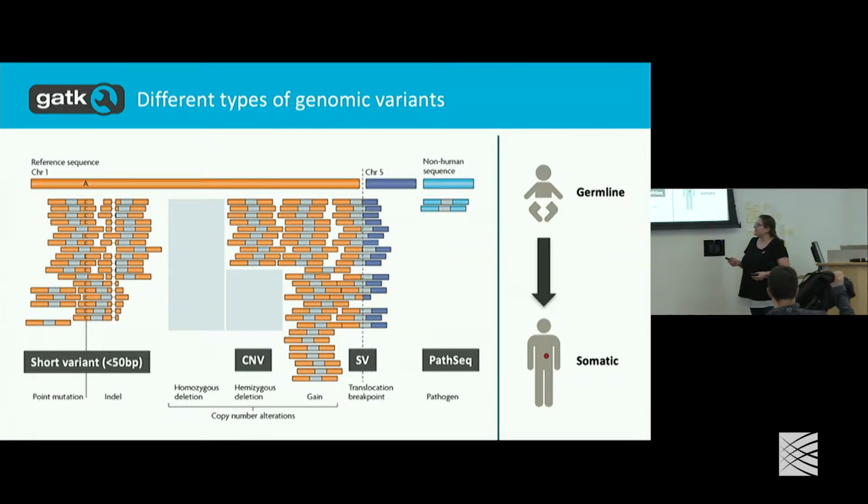So let's walk through some examples. This is a cartoon of what all of the different kinds of variations that we're going to want to be able to detect from our read data look like. Let's start with short variants. Here in this cartoon, we have the reference sequence at the top. Here we have chromosome 1 in orange, and this is our read pileup. And we can see at this one particular site, instead of an A, we now have a C in our sample. So we would think of that as a point mutation, a SNP.